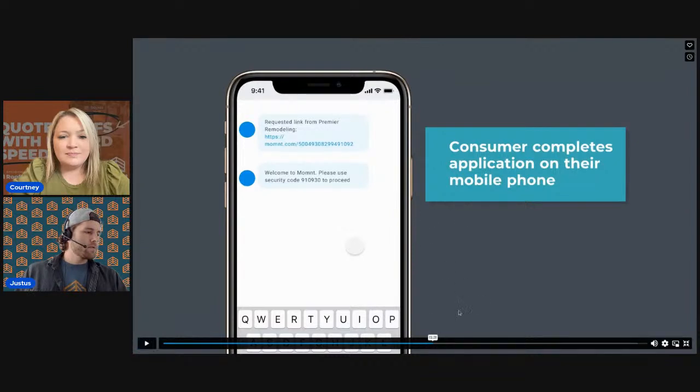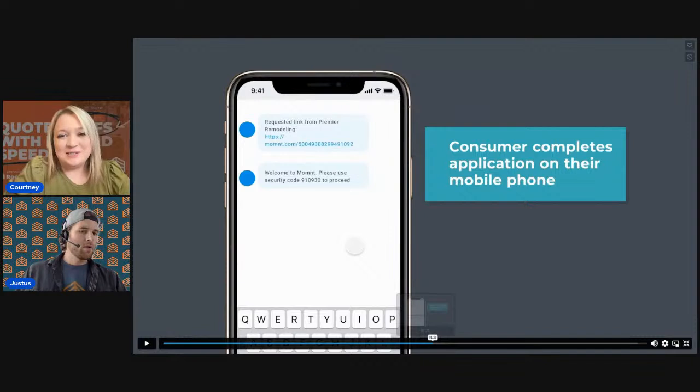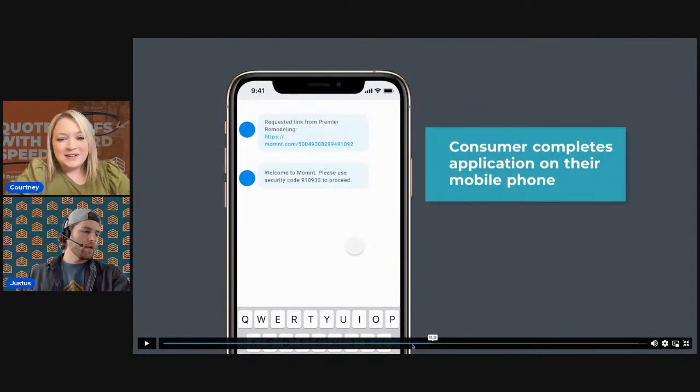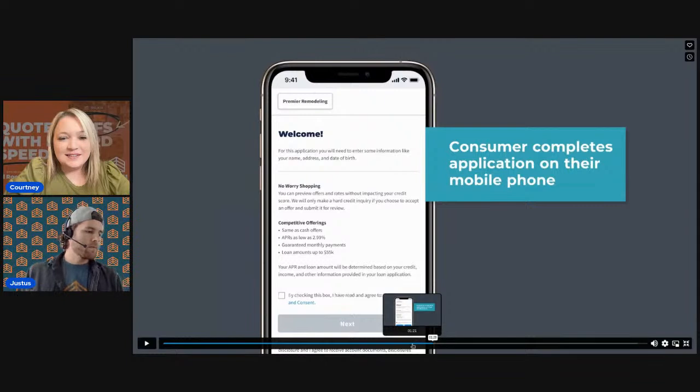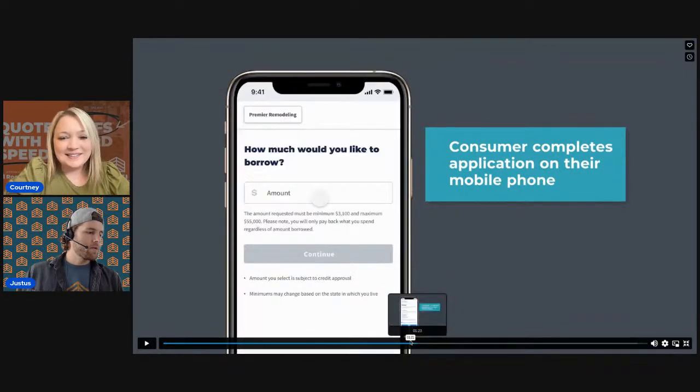Courtney, is this going as jumpy for you as it is for me? It is, but I'm sure it's just because maybe we're streaming. Yeah, that's what I was thinking. I just want to make sure that we can actually see what these pages look like. You'll have to pause it immediately. Maybe I can just scrub it. There we go.